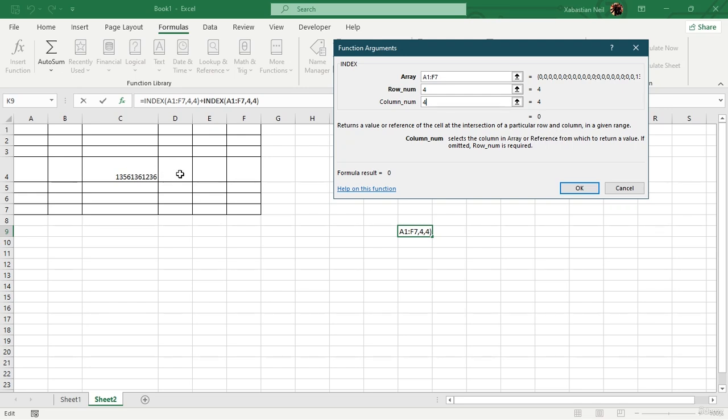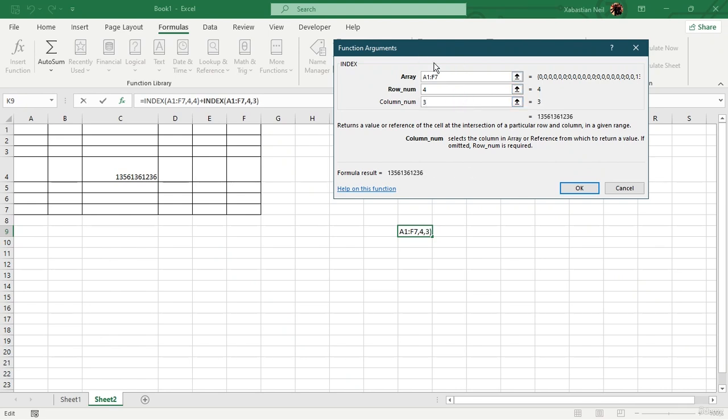As 4 is 0, which is not exactly what we want, I'm going to type in 3 too, which is 1, 2, 3. The column should be 4, my bad, so this one should be 4 and this one should be 3.